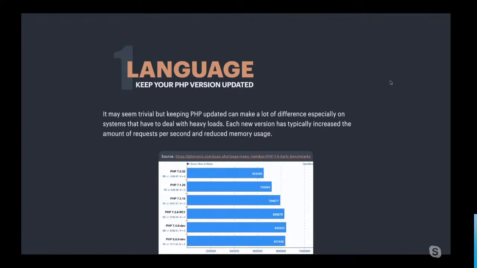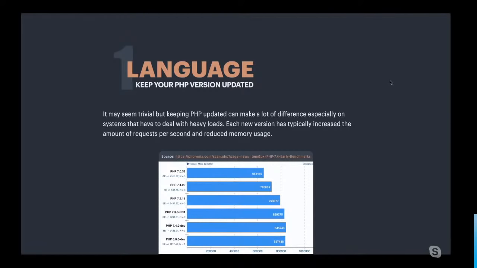So for language, simple one, keep your PHP version updated. This one seems easy, or at least it's relatively easy. By default, there are many improvements that come with newer versions of PHP. When you update to the latest versions, you often get some performance boosts, absolutely free out of the box. One of these boosts is to the amount of requests that your application can handle.